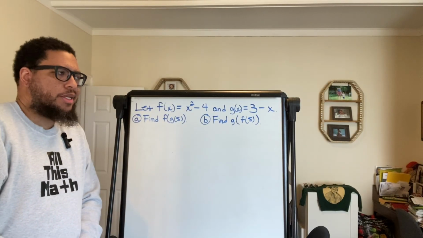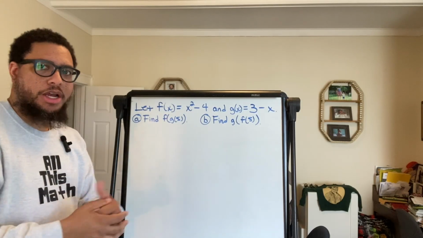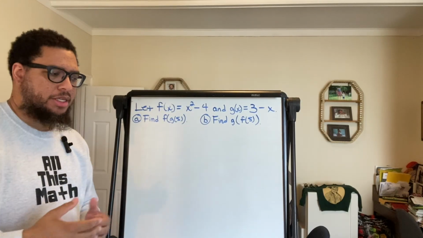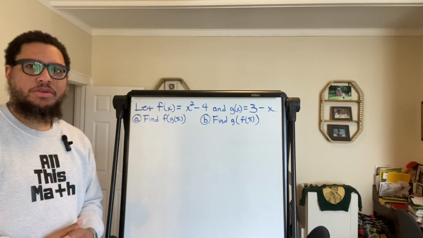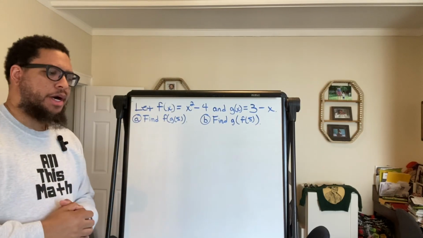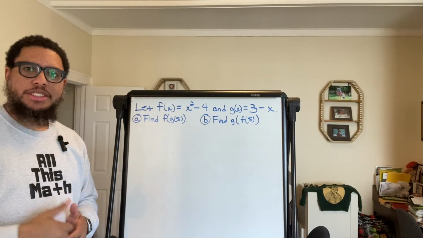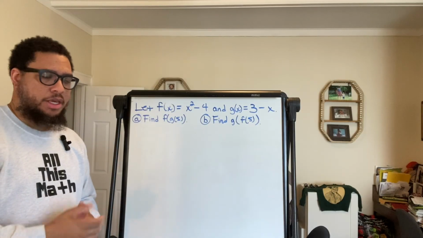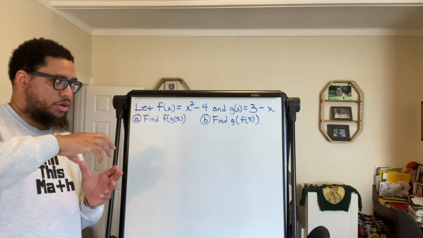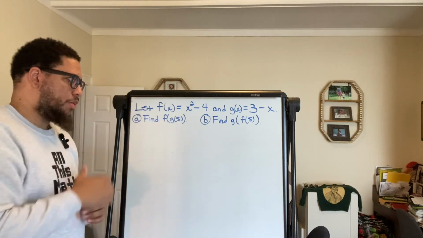A composite function is basically when you take a function and put it inside of another function. A function is like a machine. It's got input and output. You put something in it, something comes out, just like you input hours of study. What's the output? Better understanding, high grades, most likely. But you can also take a function and put it inside of another function. So let's take a look at what we have here.